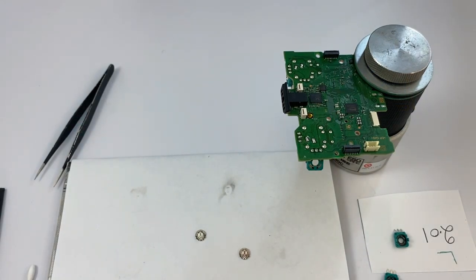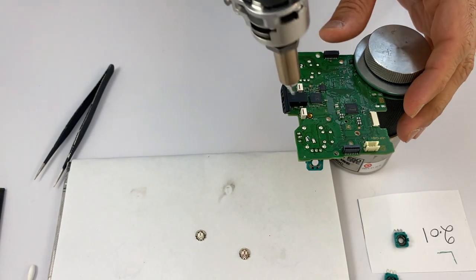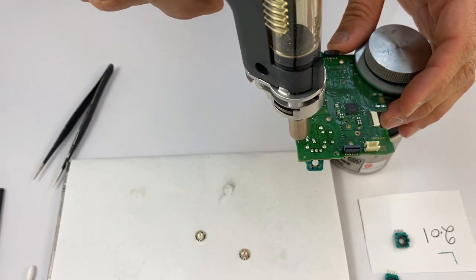Next, we'll be using our Hako 410-03 desoldering tool to desolder these 3 points. It's a very powerful tool. It makes the job very easy.